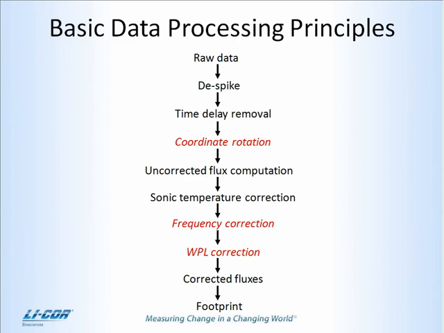Data processing is a very important part of the Eddy Covariance method. To get the final fluxes, we need more than just compute the fluxes based on the formula we discussed before. We need to take many other steps, as you see here. We don't have time to go over all the procedures. At this time, I will only explain the basic principles for coordinate rotation, frequency correction, and WPL correction.